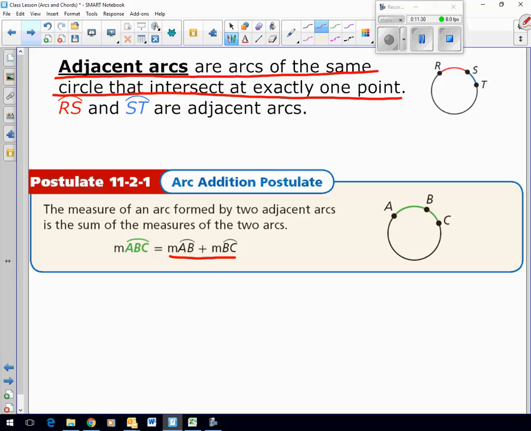Okay? So, check it out, y'all. Let's say you're on the moon, and Neil Armstrong, is he still alive? Yes. Neil Armstrong wants to know, hey, what was the total distance from R to T? What's the total arc measurement, I should say, because that distance is different. What's the total arc measurement from R to T? You can tell old Neil, hey man, take RS and add it with ST.